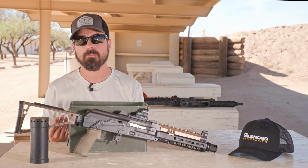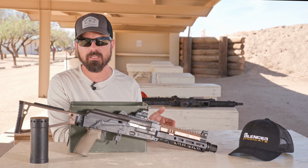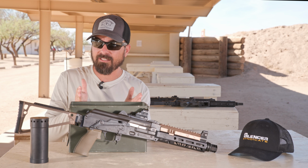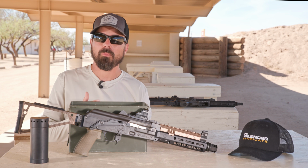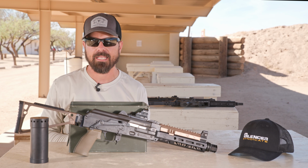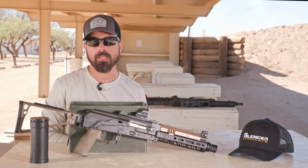And if you want to shoot subs, what I do is I'll put a full back pressure suppressor on this thing. And some people would argue of that being a good idea or bad idea. I like using maybe like a 338 diameter suppressor, so it gives me a little bit of wiggle room because of the problems we mentioned earlier. Also, that extra room helps, and that allows the gun to have more back pressure and cycle the subsonic ammunition. So as long as you're shooting supers, this is a great can to pair on your AK-47.